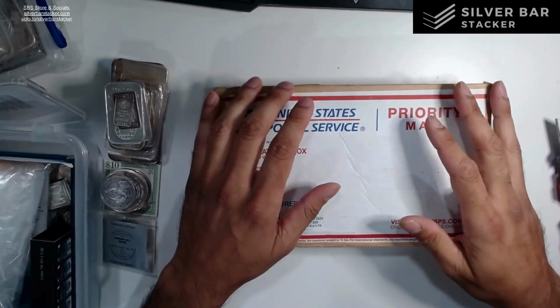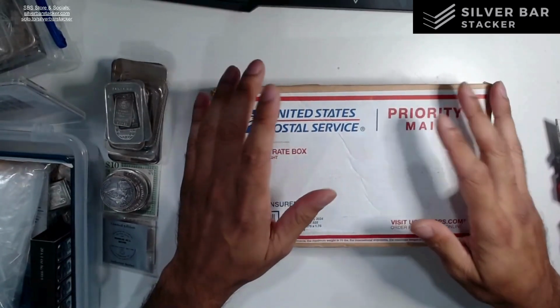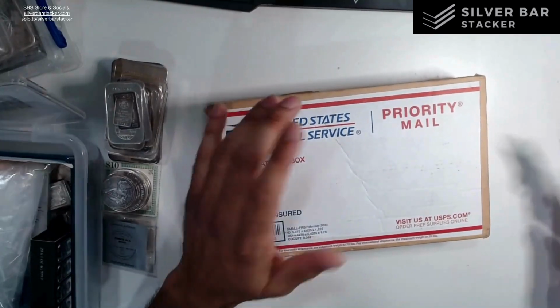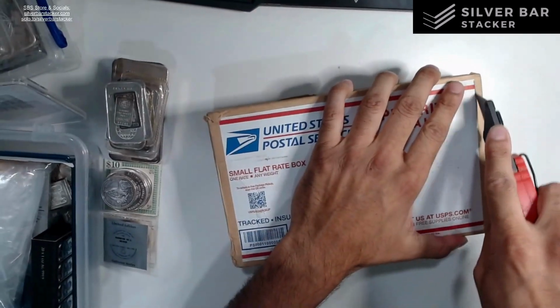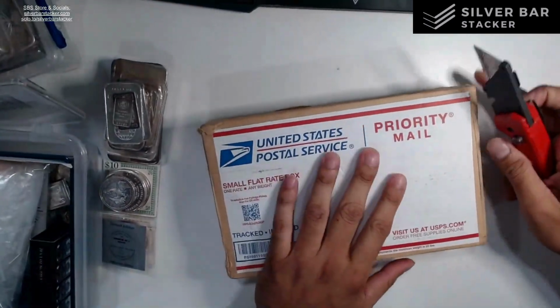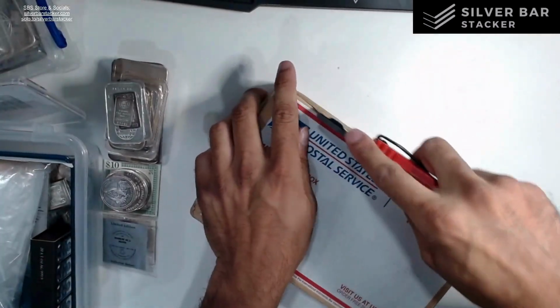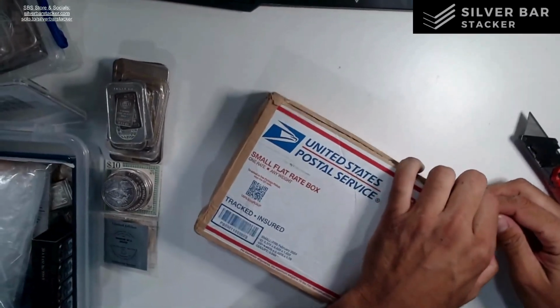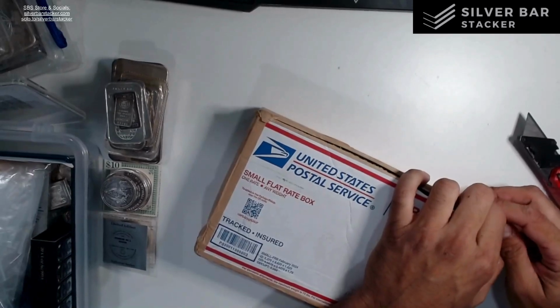Now, he hasn't uploaded things in quite a while, but he has been parting with quite a bit of his stack, and so I thought, let me get some of these pieces so that we can see them in front of us. And there's quite a few pieces in here that I've actually never seen in person, so that's what makes this a very, very exciting unboxing, not just for all of you, but definitely for me as well, because it's going to be pieces that I'm aware of, but I've never actually physically seen in the flesh.